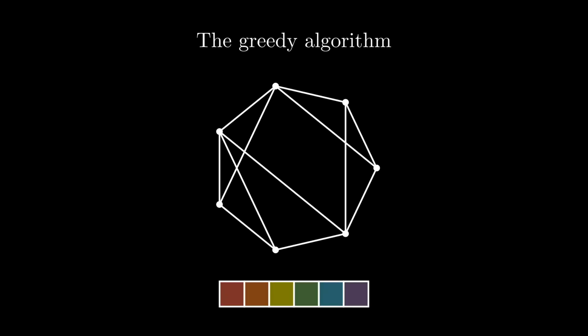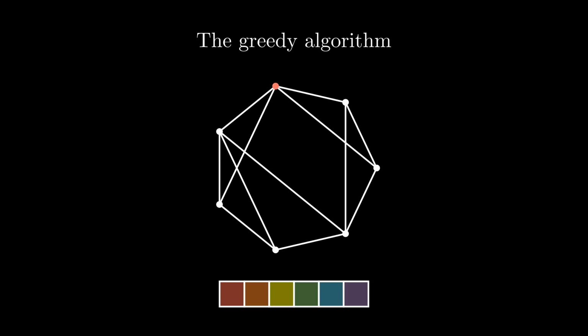Well, a good start would be to examine methods for finding tight upper bounds of regular coloring. One of the simplest is called the greedy algorithm. It works as a method to find a coloring with a small amount of colors, though it can't always guarantee the smallest. Suppose that we have a graph like this one. First, we order a bunch of colors, enough so that we won't run out when coloring the graph. I have ordered them as red, orange, yellow, green, blue, and finally purple. Then we number the vertices in any order we please. I would just do it in clockwise order, starting with this one.